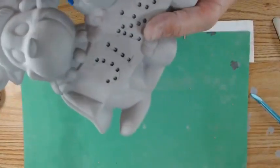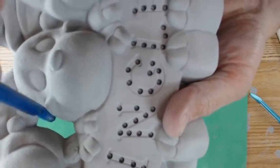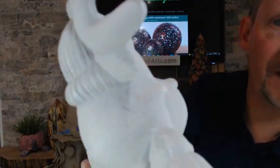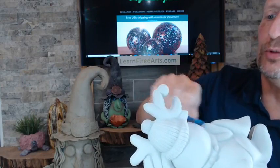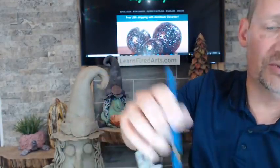Now, when I get into a tight area like this in between here, that's when I'll use the smaller end, because sometimes that bigger end just gets caught and can't roll very freely in here. So that smaller end is good for getting into tight areas. Now, depending on the wear on your mold, I'm going to turn the camera up here and try to show it this way, sometimes that roller will put deeper texture than what your wear actually had. If that happens, you can just go back with a damp sponge and lightly dab the sponge on there to tone down the texture that this tool adds back in. But that's really how this tool is used. It's for adding texture back.